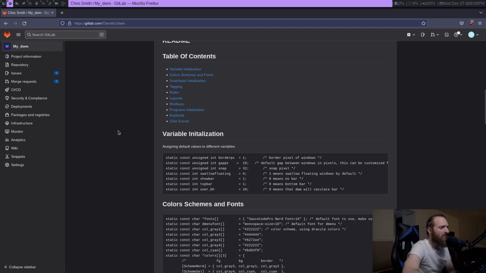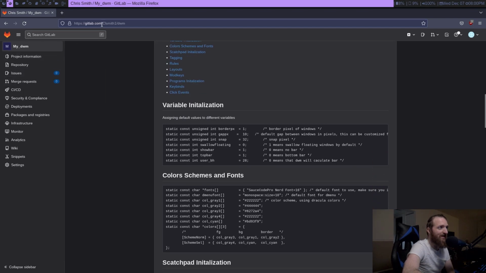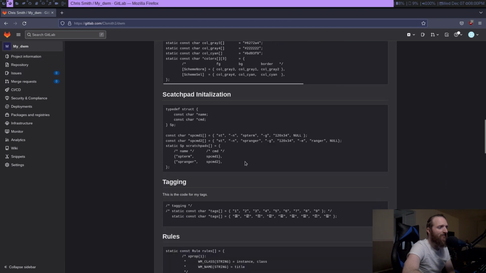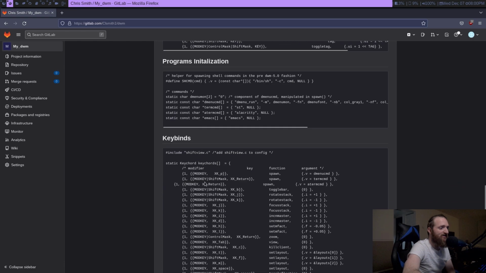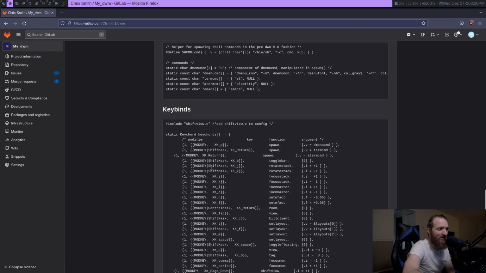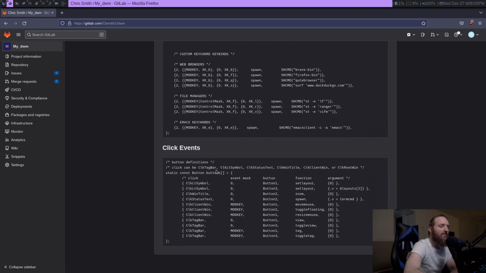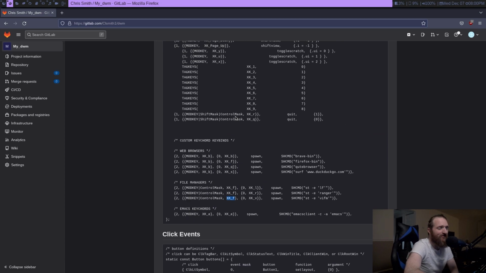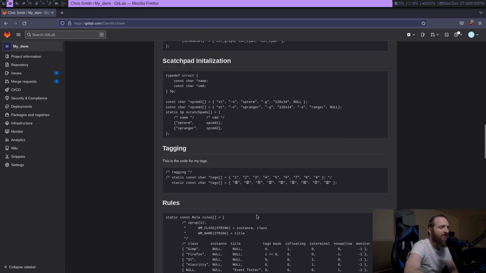this is what my readme.org file looks like on the GitLab website. Now, what I'm going to eventually do is these keybinds here, I want to make like a chart or something to make it look a lot better than this. I just haven't gotten around to doing it yet. But we're going to do something pretty cool with that.